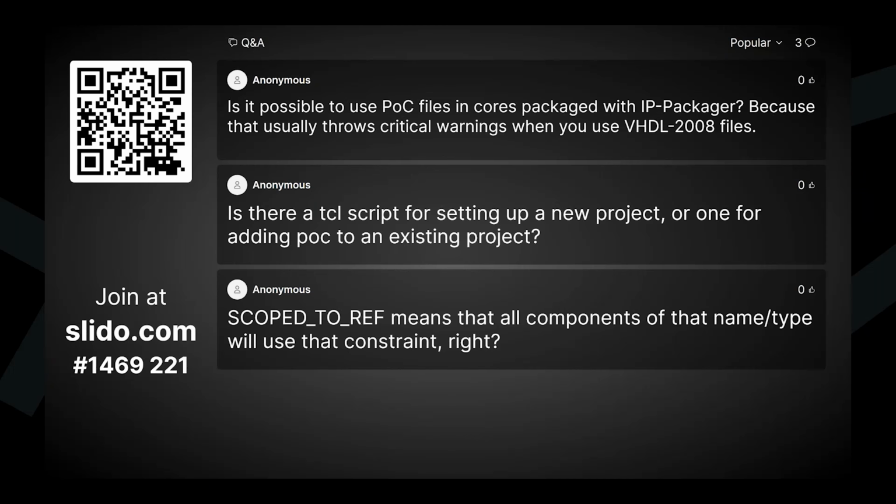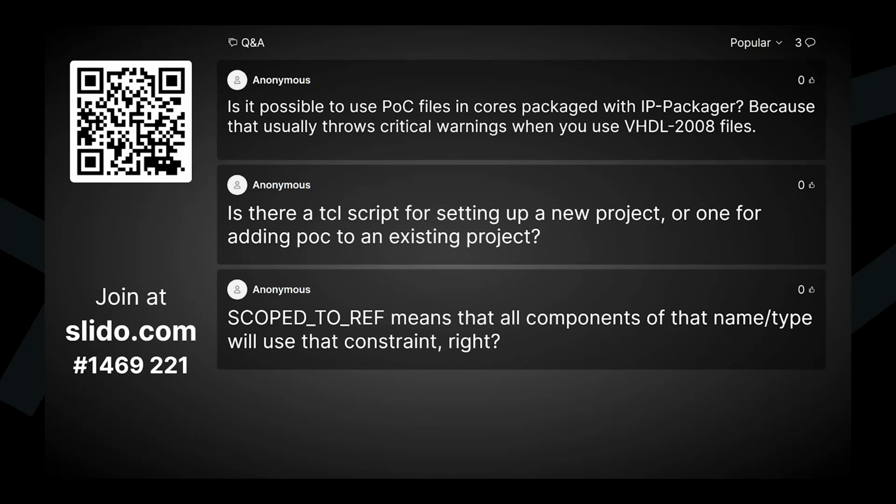You can think about it like that. So all the constraints are relative to that, and this constraint file will then be used for every single instance of that component. And this makes it really easy to use the CDC functions or the FIFOs and so on, so that every single instance has the correct timing constraints underneath it, without any kind of user interaction.